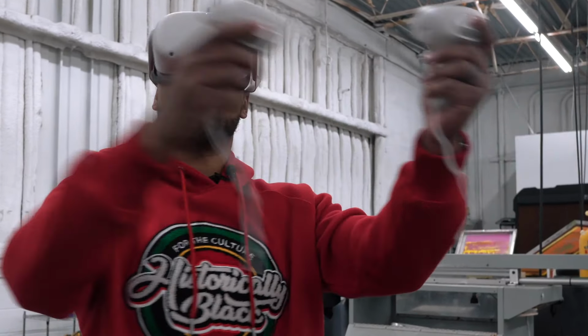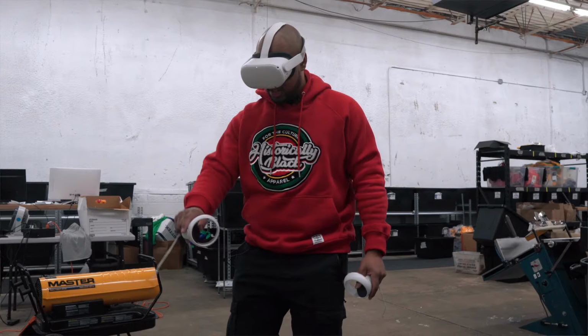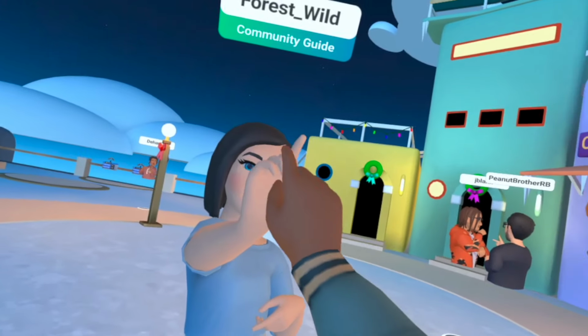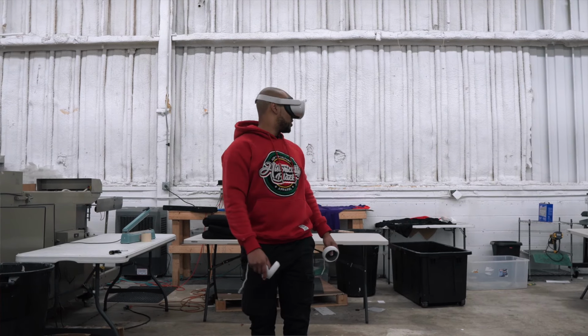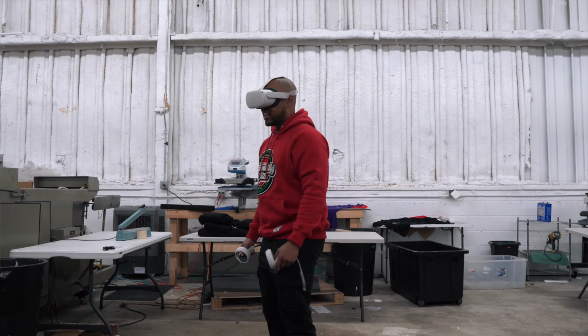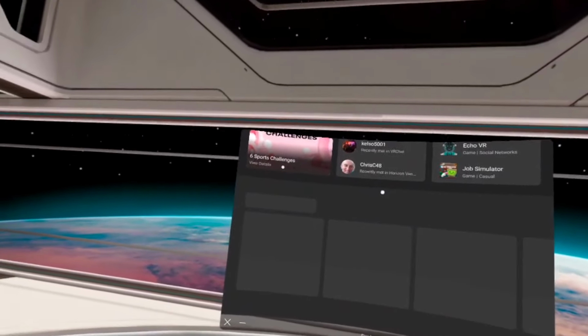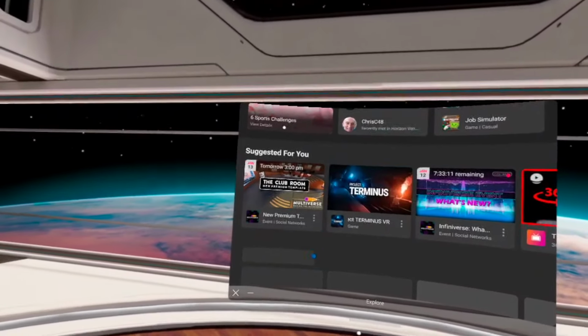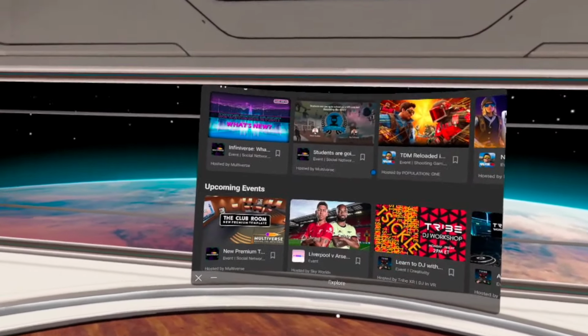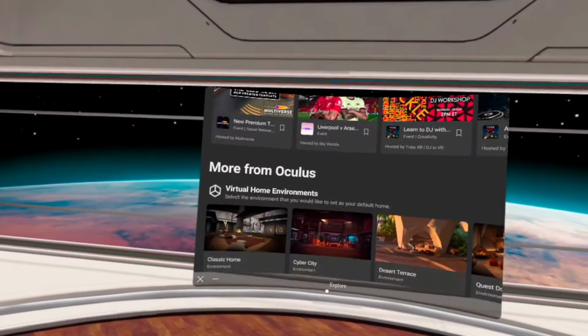What I really like about this is it really touches on the senses. It's like I'm in a completely different place. I can't see anything outside of the goggles. It literally feels like I've gone somewhere different. What I love about this too is literally just looking at all the different options of entertainment, different events that we have that we could do.